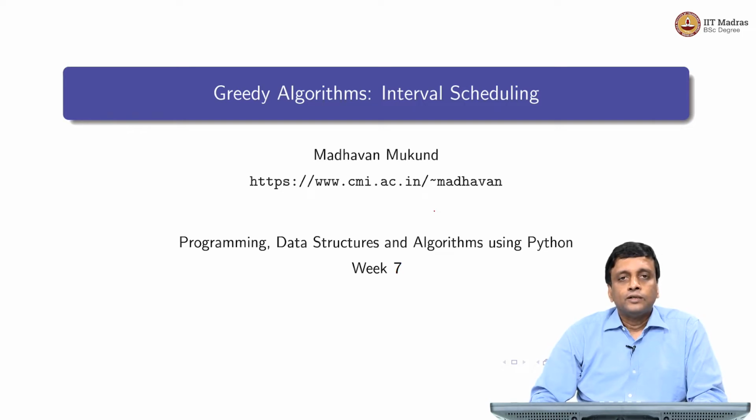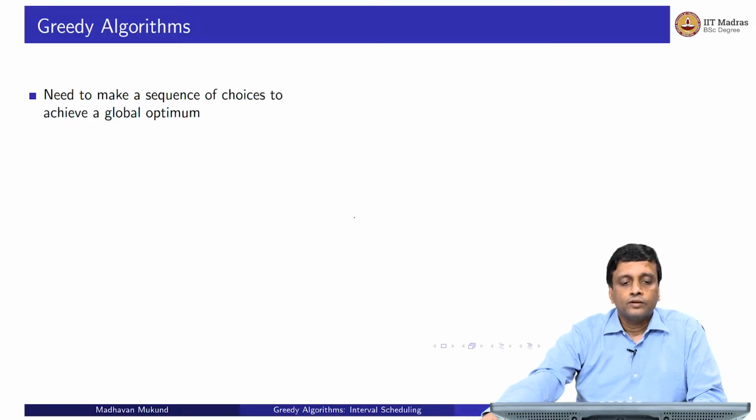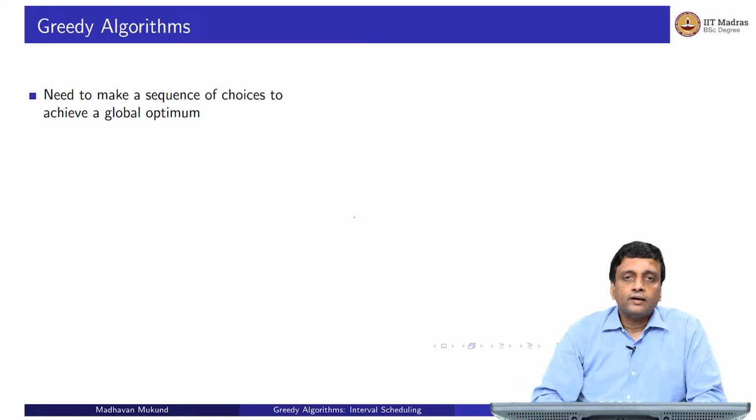algorithms. So one of the tempting strategies for designing an algorithm is what is called a greedy strategy. So let's look at greedy algorithms, some examples of them, and see what it is that we need to show in order to justify a greedy algorithm. So first of all, what is a greedy algorithm per se?